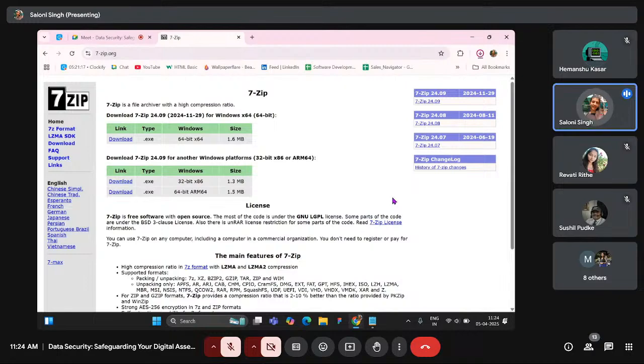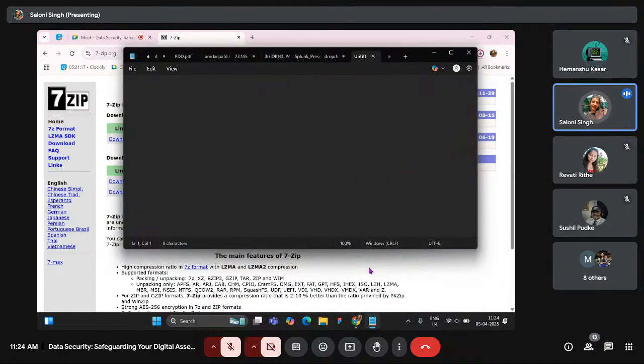So let's create a file that we want to protect. I'll open a notepad and type some sensitive data such as username, my name Saloni Singh.